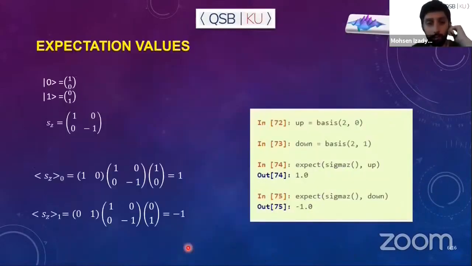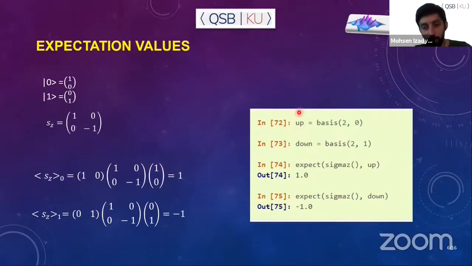Now I want to use some simple examples to understand the environment, and to have a motivation to use QuTiP for your simulations. One of the important things we need in quantum mechanics is expectation values. As an example, we can introduce the qubit, and in the qubit we have two states, 0 and 1. By matrix we can introduce it like that. I'm going to find the expectation value of SZ, and this is the mathematics of what we are going to find. But in QuTiP, how can we find it?